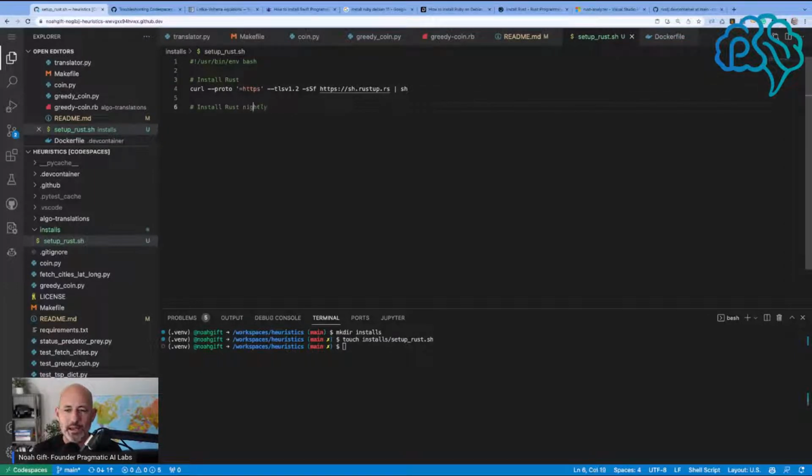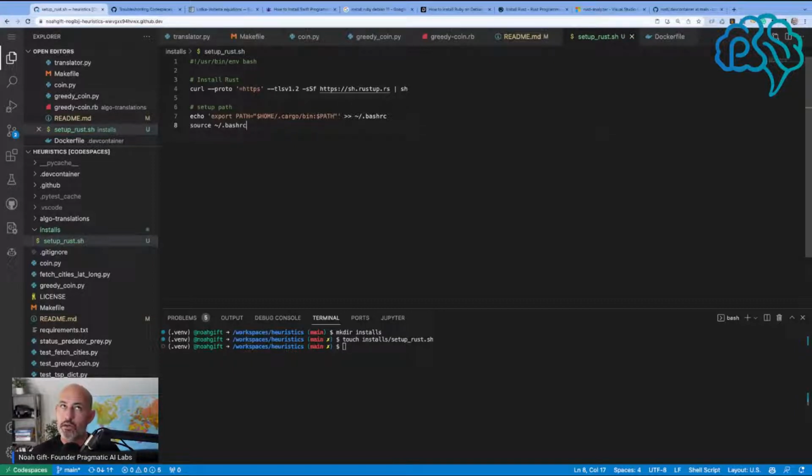Let's install Rust. Nah, we don't want to do that. How about setup path maybe? Like, will it be smart enough? Sure, I like it. Good job. What else do I need to do? No, I think that's all I need to do. Maybe that's all I need to do. And then source it. Sure.